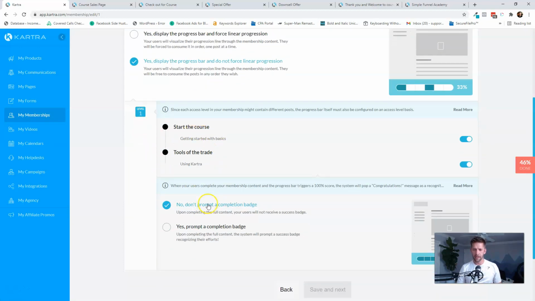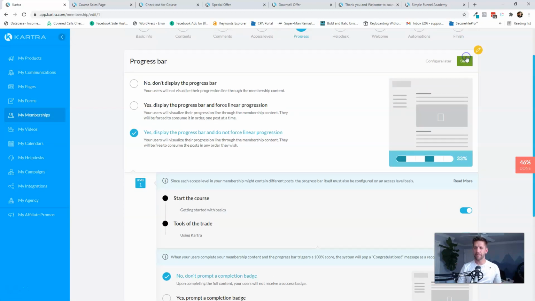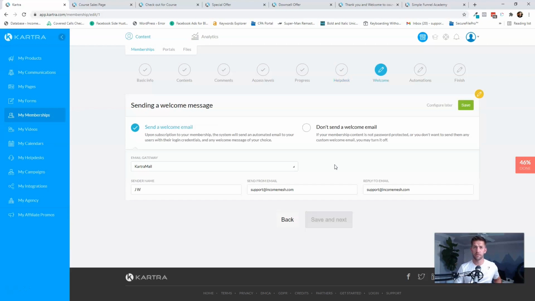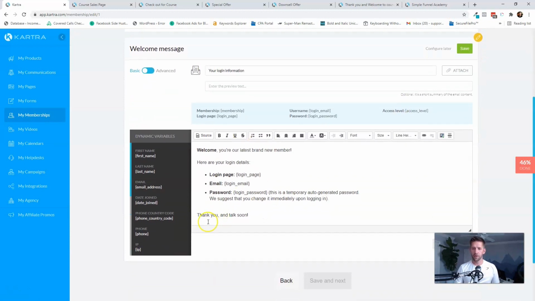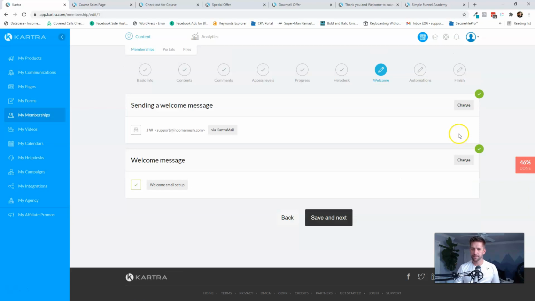And then you can see here, you can give them badges as well if they complete it, but that's all fun gamification. We'll skip over that for the basics. Help desk we'll skip over in this tutorial, but I do like their help desk system. If you're still managing all your customer support inside your email inbox, you're probably stressing out right now. I get it. And then welcome message as well. Sure, let's send them a welcome message, with your login details and information, just makes sense.